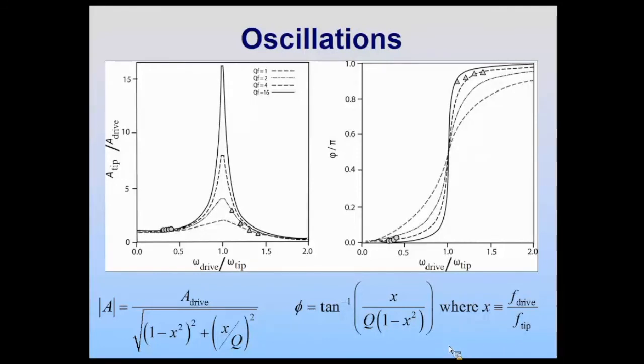So what are you doing? You're driving this, so you have some drive on the cantilever so you can shake it up and down. You can shake it at the resonance frequency of the cantilever, and then the cantilever, or I call it here the amplitude of the tip, has some response. And the magnitude of that response, of course, depends on how close you are to the resonance frequency and on the quality factor of the system. And in addition to amplitude, you can also measure the phase of the response. What's the lag between when you drive it and when it moves?